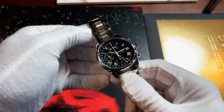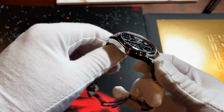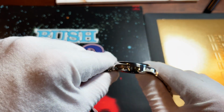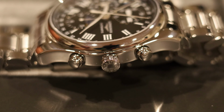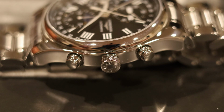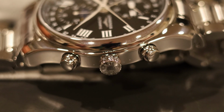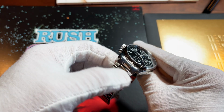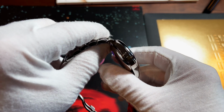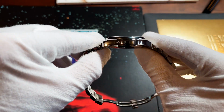So again, most of my negatives have to do with the bracelet. Number one, the thing that I didn't think was a big deal, I wish was totally different, are the end links. The end links just protrude too far. If they were going to do female end links, they should have just had it go into the end link a little more, not have this protruding, like 2 or 3 millimeters, maybe even a little more.